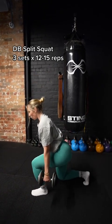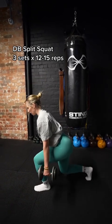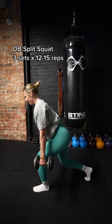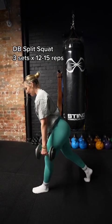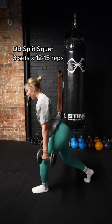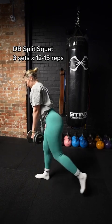This is working our quads. So remember, the front foot is the working foot. That's the muscle that we're working, the working leg, not foot. I mean, the foot's working, but you know. We're gonna do about 3 sets by 12 to 15 reps each leg here. Swap legs.